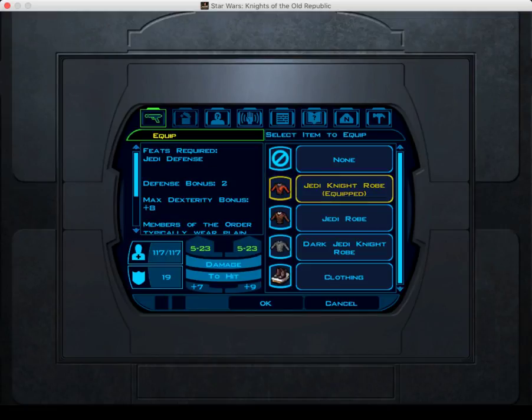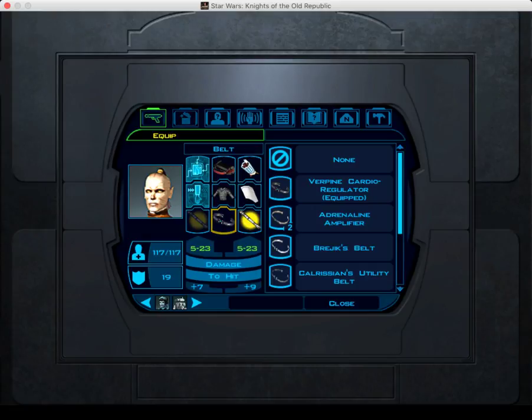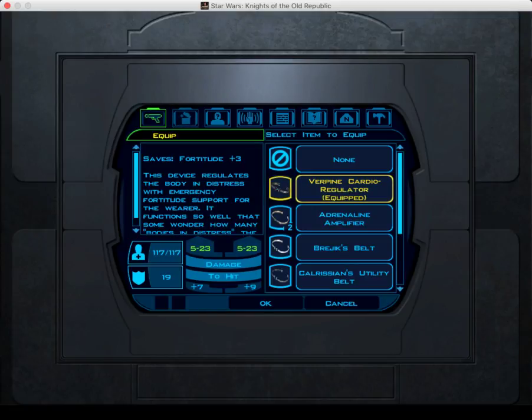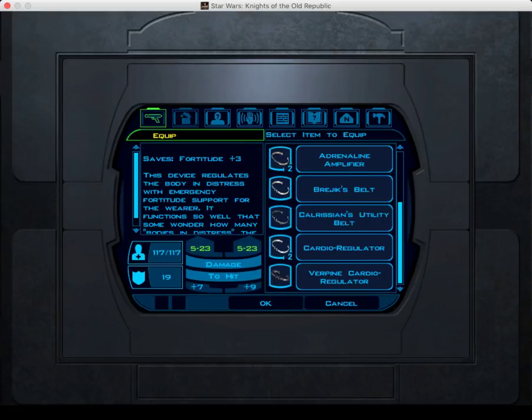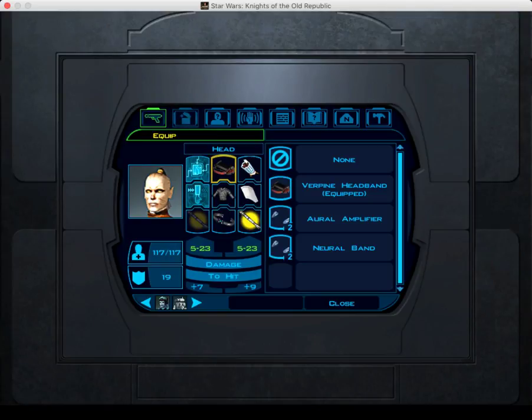Here, let's give Juhani the Dark Jedi Knight robes as a reminder of her once fallen state. That's gonna tick her off big time, buddy. We'll see about that. She's honestly more annoying than Bastila, I think, in terms of getting really angry at any sort of negative action. That's fine.